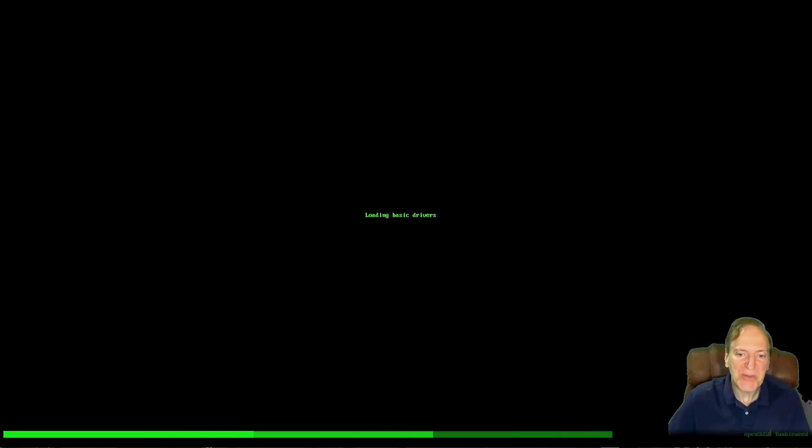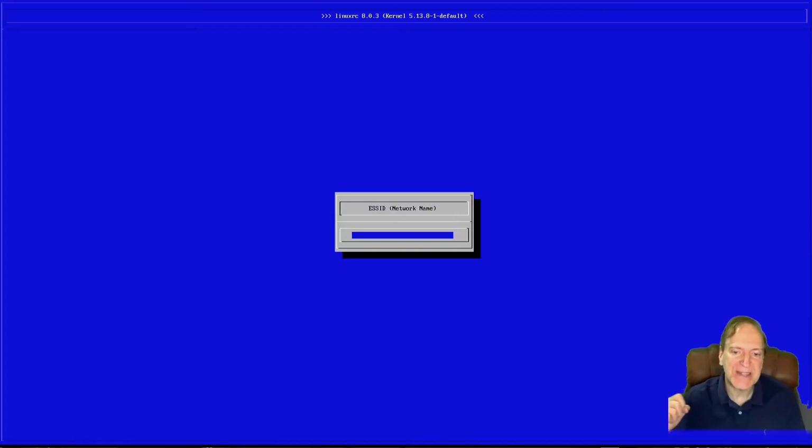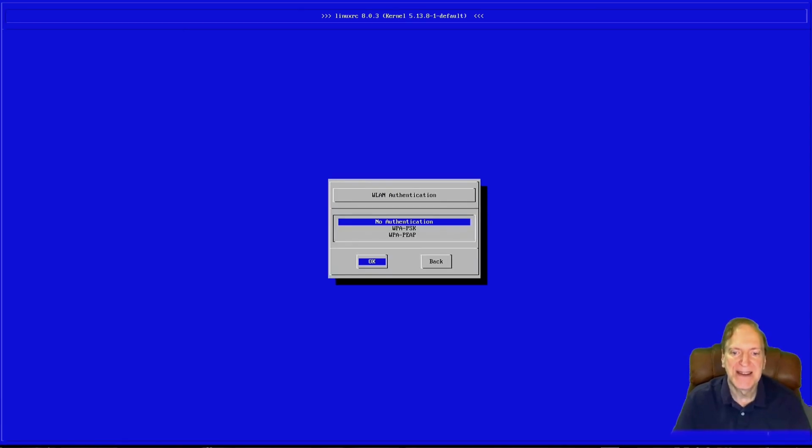Okay, here we are. We're booting into our image here, our network image. And of course, that was a very quick download because it was only 168 megs in size. And so first it's asking me for my SSID. So I'm just going to go ahead and put all that in there. That's because I've got the Wi-Fi turned on right now. Guess I should have just plugged in the wire, but oh well.